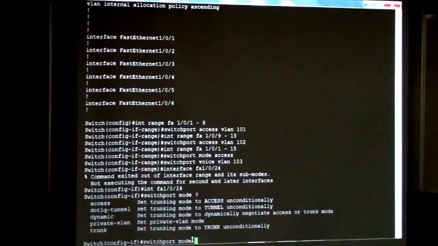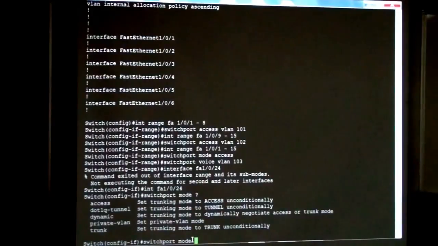If you set up another switch connected to that port, and it is also dynamic auto, the two are going to default to access ports, because neither switch is telling each other what to do. So by default, they're going to go, I'm an access port, unless it is told. And to be able to be told, it has to use dynamic desirable.